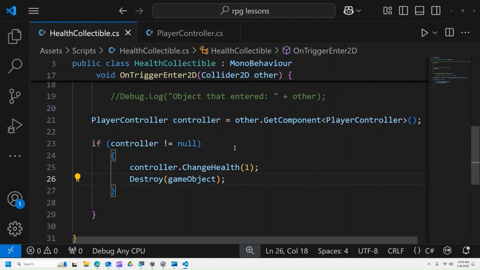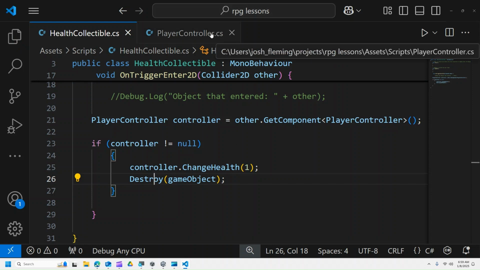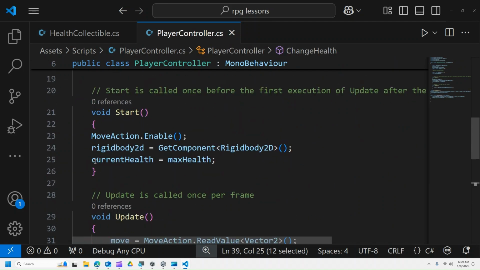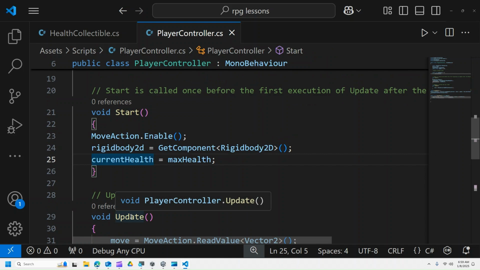So let's go ahead. We're going to have to do one more thing, because we need to set it so that the player does not have max health. Remember, we did all the stuff last time with our player character. We don't want it to exceed our max health. But initially, our PlayerController, when the game starts, is set to have max health.